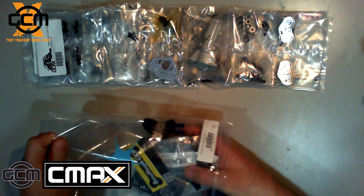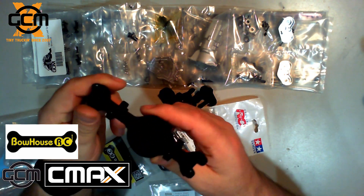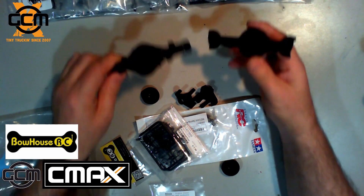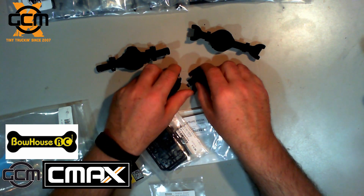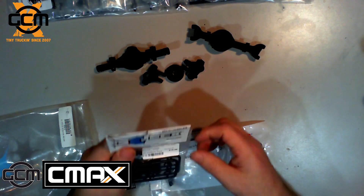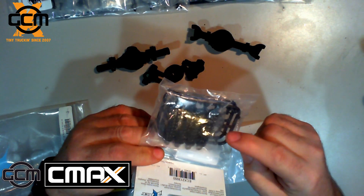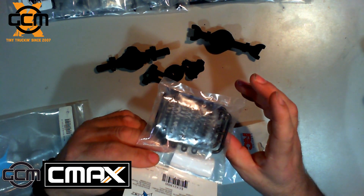Here's the other stuff you theoretically have to order. These are the 152 Bauhaus RC axles - the front and the rear - these do not come with it, you have to order them separately. You also have to order the front carriers, and these are the double shear ones, so nice and tough. For shocks, you can use any, but they recommend the ECX 2130 shocks. These come already pre-filled with oil, and depending on your build you remove the springs. The Tonka is going to be a little heavy so we're going to be experimenting on the suspension.